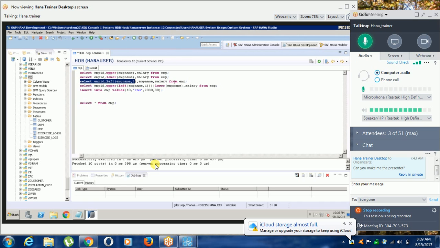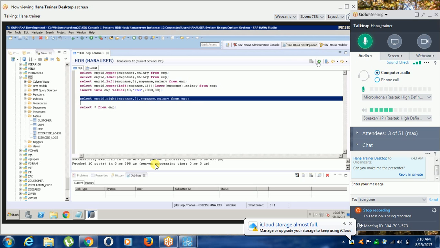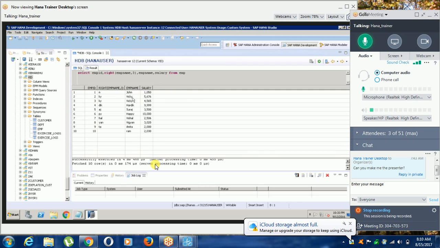Similarly, we can use right. It is left, and the next command should be right. Right means fetch from the right hand side. These are characters, and it is fetching from the right hand side. Start from character number 3. Character number 3 means start with 0: 0, 1, 2, 3.